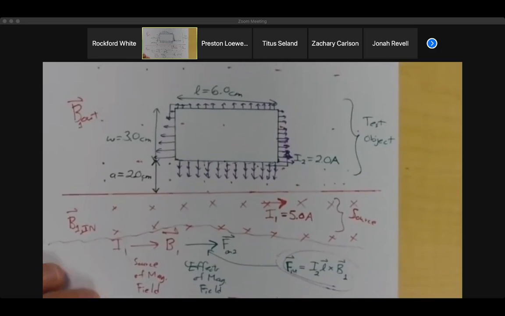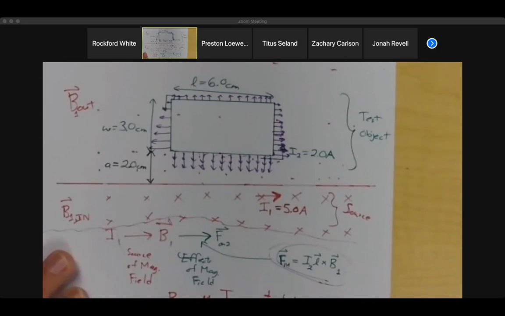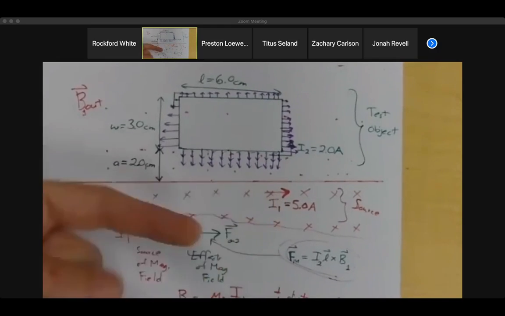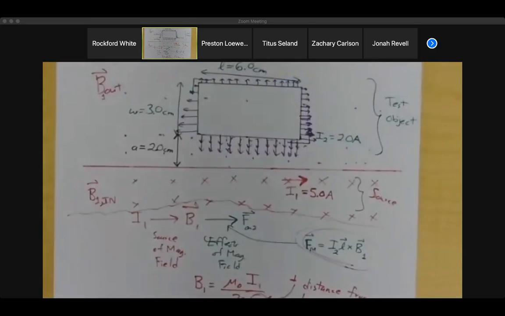Let's see. Okay. Last question about this one. What if... Claim and answer. Claim: if you set up the current this way and you set up the current this way and you let this guy go, he's going to accelerate that way. Is that something that you think you could actually go into lab and connect up to test that prediction? To see, is there a force on the loop? And if so, which direction? Do you think you could do that in lab?